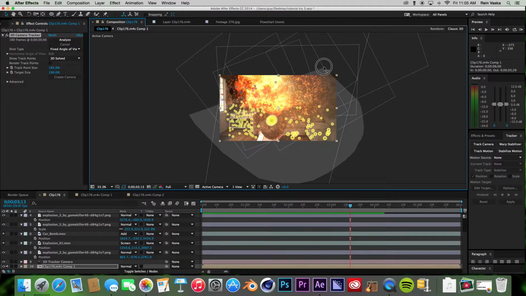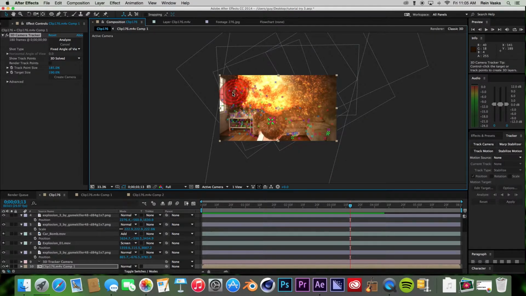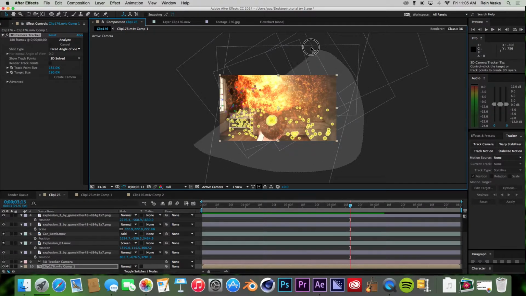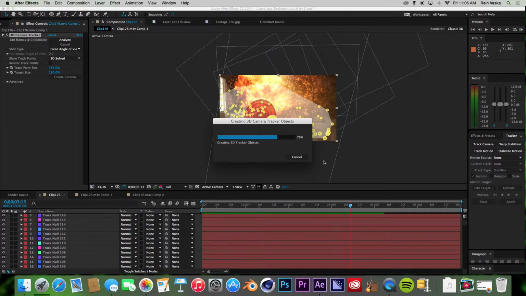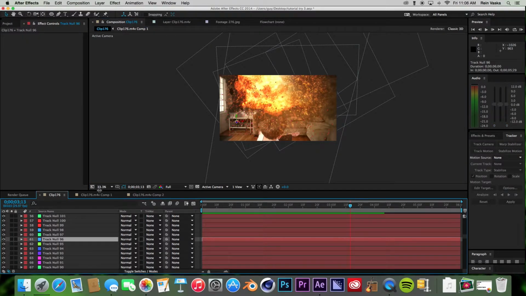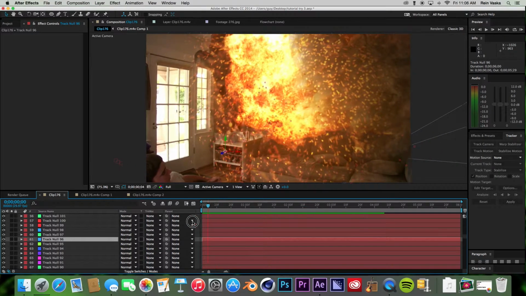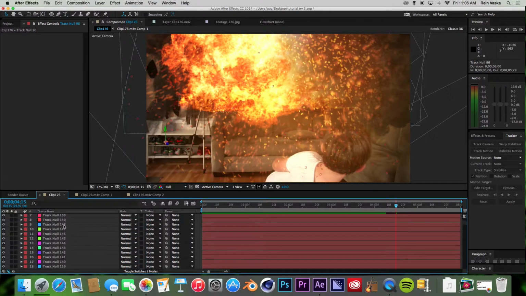Okay, so you're going to find a frame that has a lot of little points, and then you're just going to drag around the whole thing. It's going to select every single point, and it's going to try to make a plane. I don't even know why it thinks that. And then you're going to right click, and you're going to create 156 nulls. And that's going to take a while. So now you're going to have a ton of nulls in your shot. You open it up and it's weird because you have a bunch of nulls everywhere. But don't worry, because here's what we're going to do.